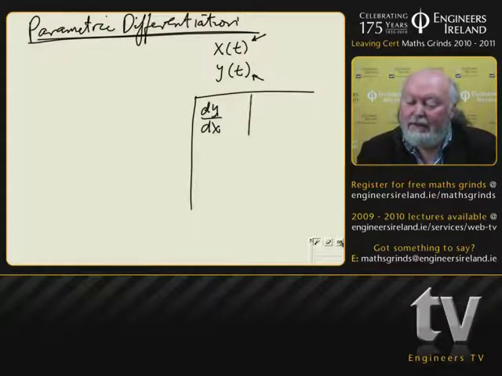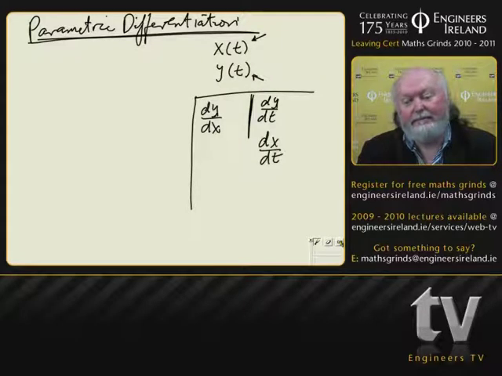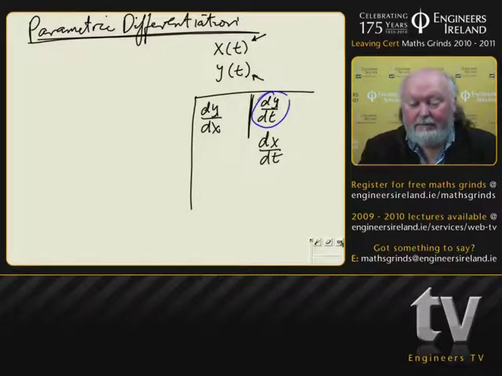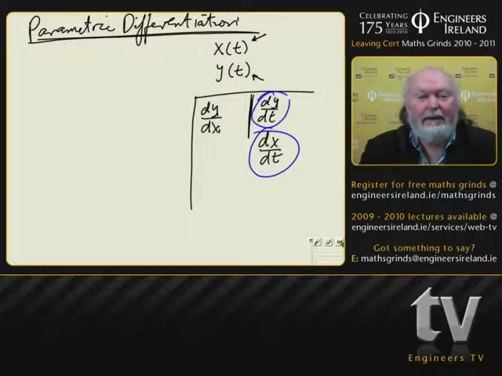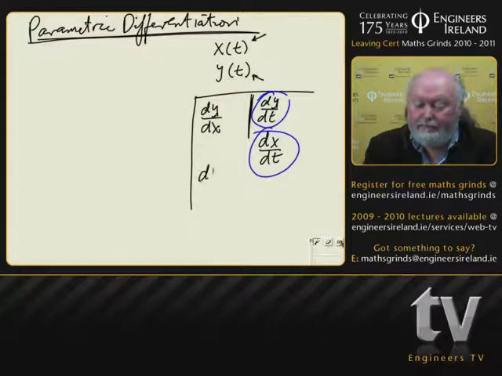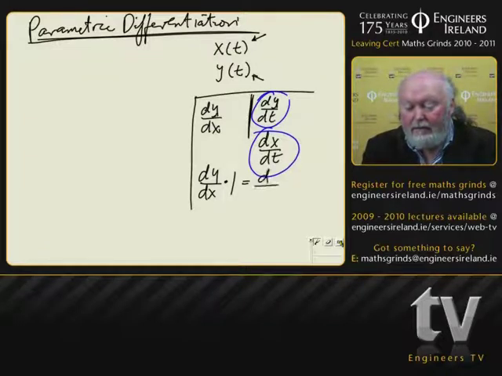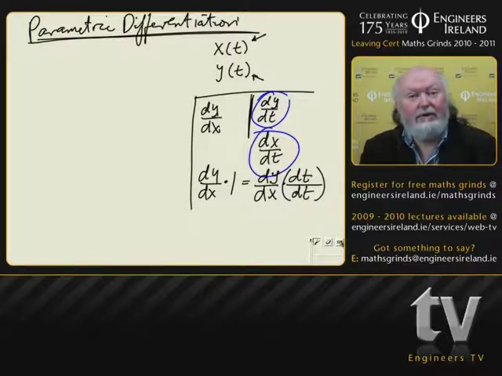We can say, definitely, I can do dy dt. It's only a name change from dy dx. And I can also do dx dt. Those two I can get very readily. Now then, let's multiply by 1. And what would be the useful form of 1 that we could bring in? That version. dt divided by dt. It's only 1.